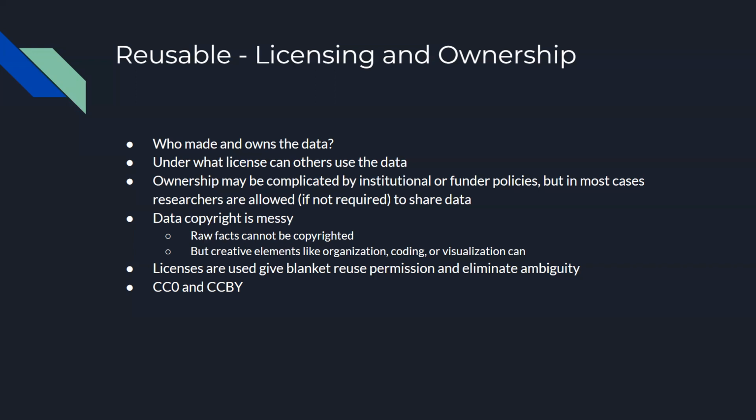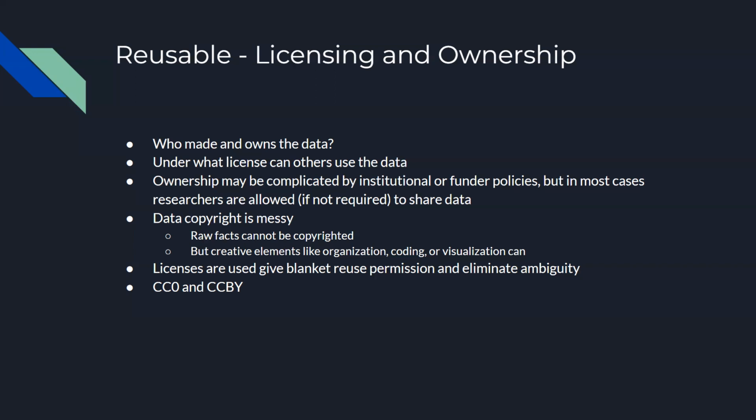Now, it's important to know that data copyright is pretty messy. I'm not going to go into all the details here, but the core thing to understand is that raw facts cannot be copyrighted. What that means is that a lot of data is actually not copyrightable at all, because it is, at the end of the day, most often just recording raw facts. That being said, the creative elements of a data set, like its organization, its coding, and data visualizations in an article, can all be copyrighted.